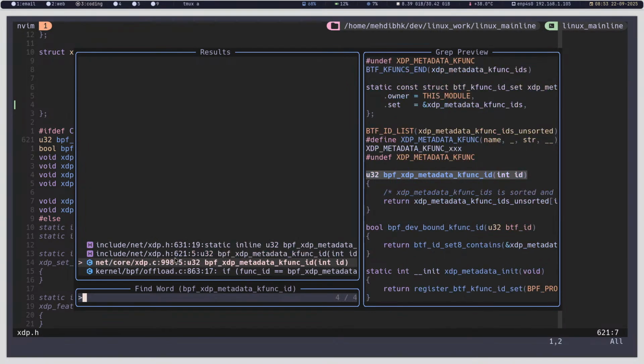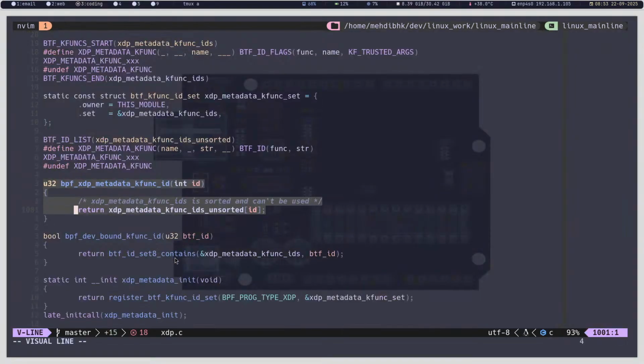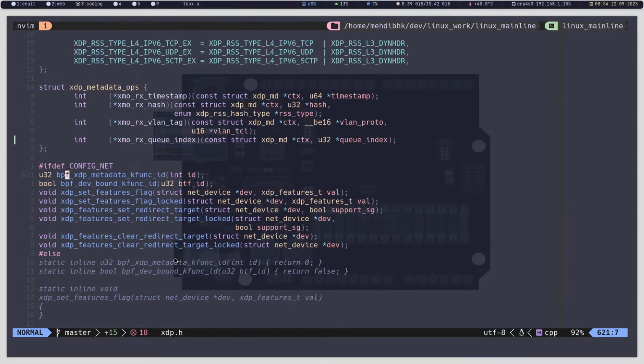It's declaration, this is definition. Sorted and can be used. Lot of macros, xdp meta function. Okay, one second.